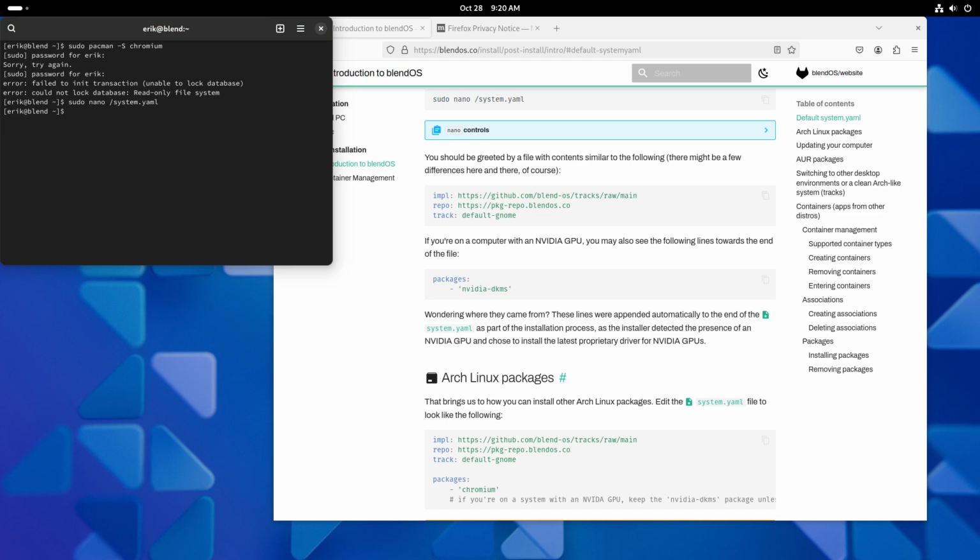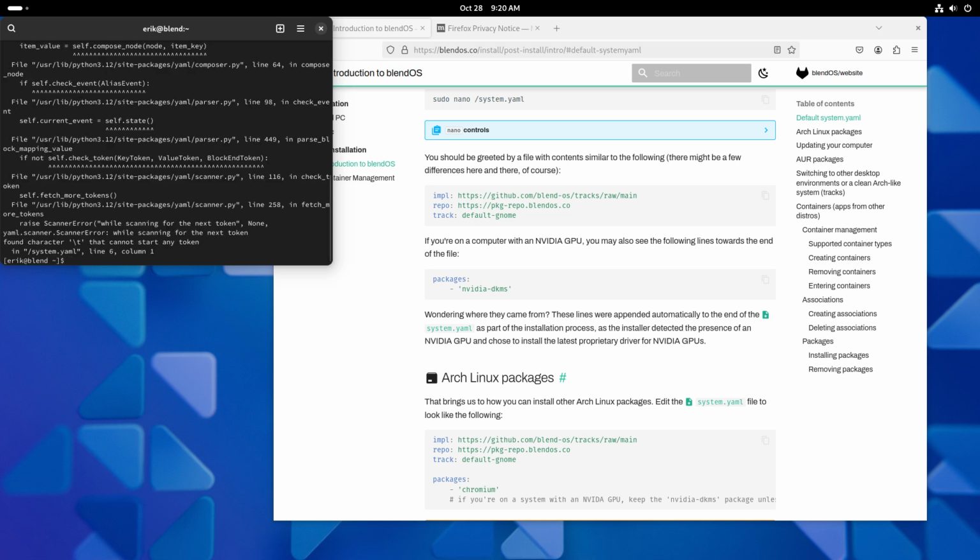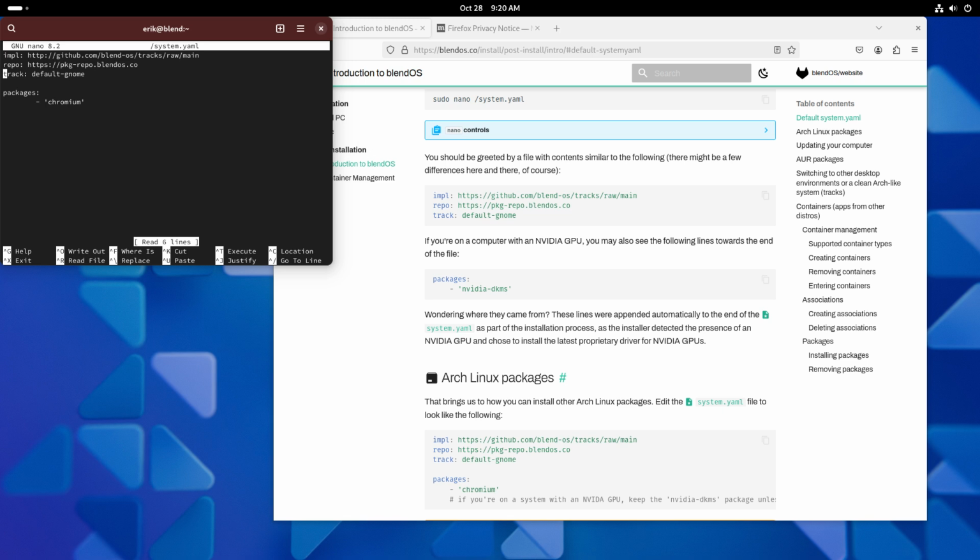That's done. And now we have to run this thing. Ooh. There's something hidden in there. I think this is okay.